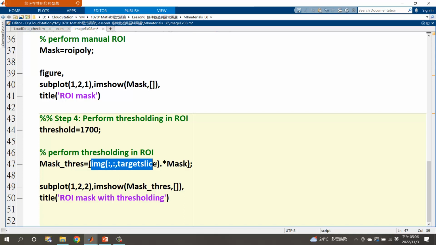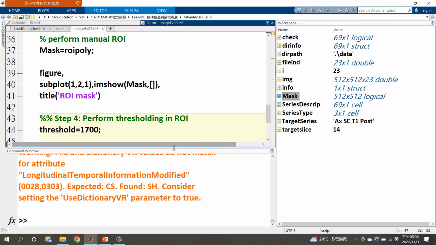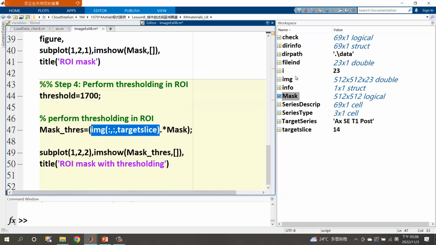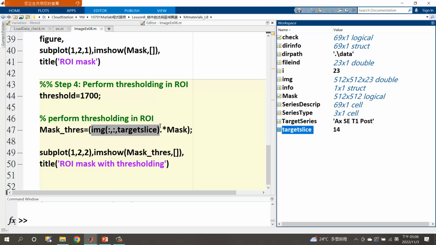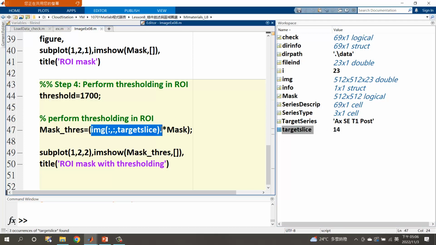This means I'm going to get the target slice, because the target slice right now is 14. The image itself is a 3-dimensional array, so the size is 512 by 512 by 23. Because the target slice is 14, this code will help you get an image of, I think, 512 by 512.